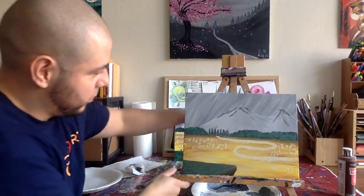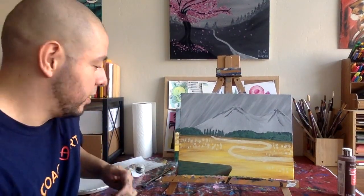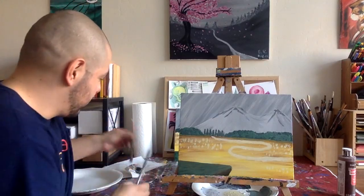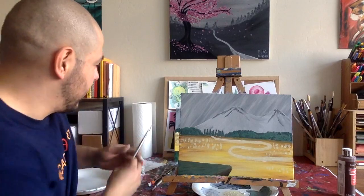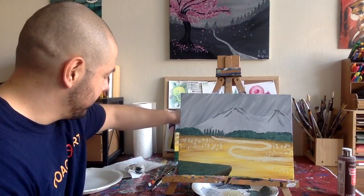Awesome. All right, folks, we are almost done here. The next step is going to be to add our bison friend. For this step, you do want to use a smaller brush just so that you can make the shapes that we're going to make right now.